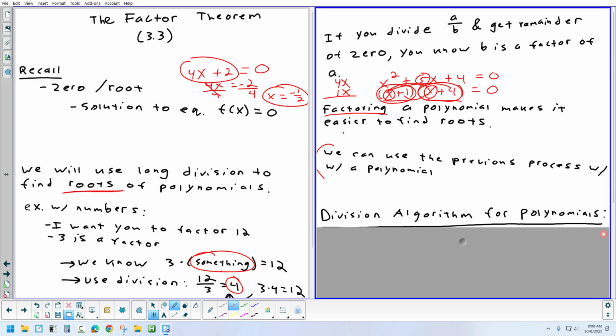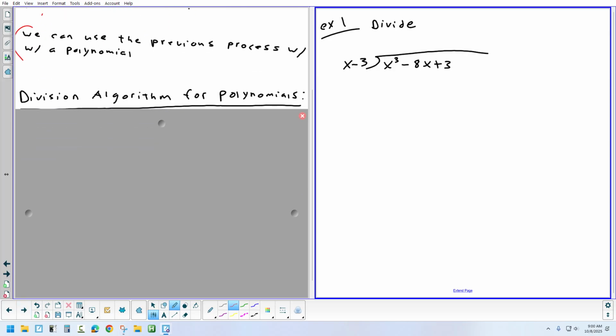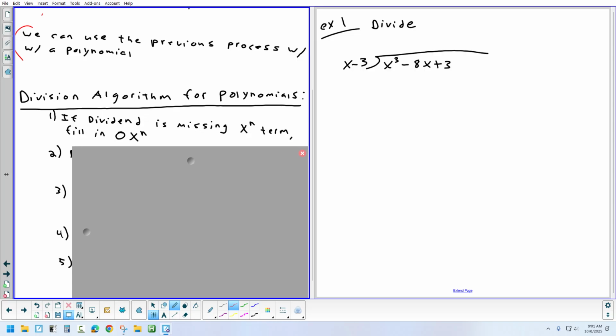So what I'm going to do is put the steps for how we're going to do the long division, and then at the same time, I'm going to do a problem on the right. So I'm going to do it side by side. Okay, so there's 5 steps that we're going to write down. So if you want to leave room in your notes or however you want to do that, there's going to be 5 steps here. The first step is purely just setting up your problem.